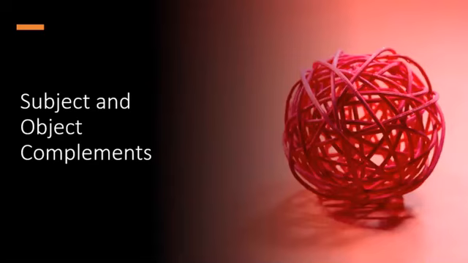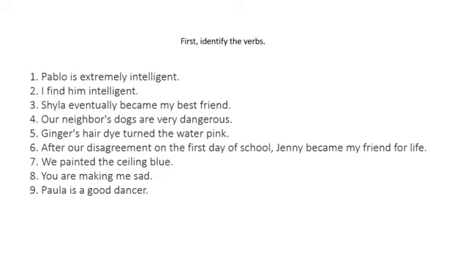When I asked the AI to design the slide, it came up with this weird rubber band ball. And I now realize that kind of is a cool, fitting image, because the grammar that we're about to unpack really does kind of tie it all together. Let's get started. All right.